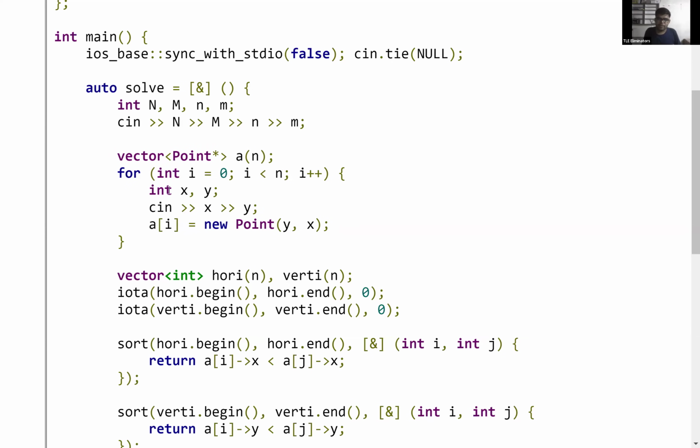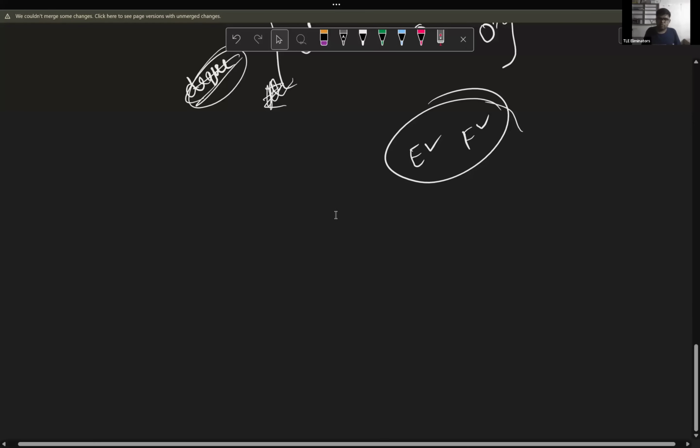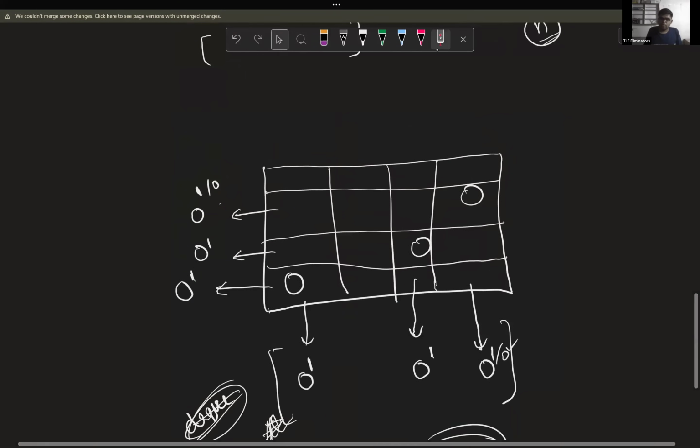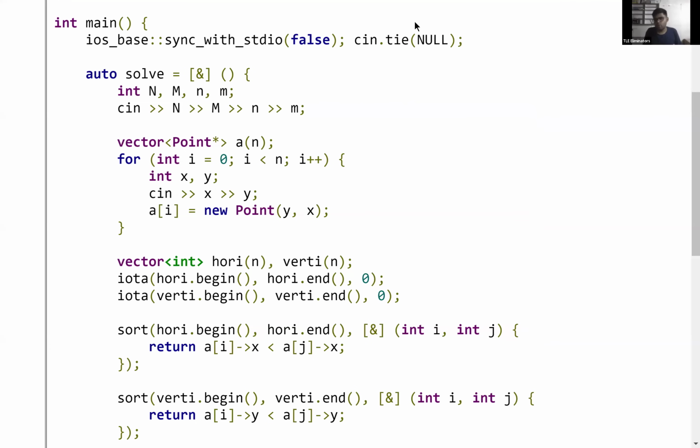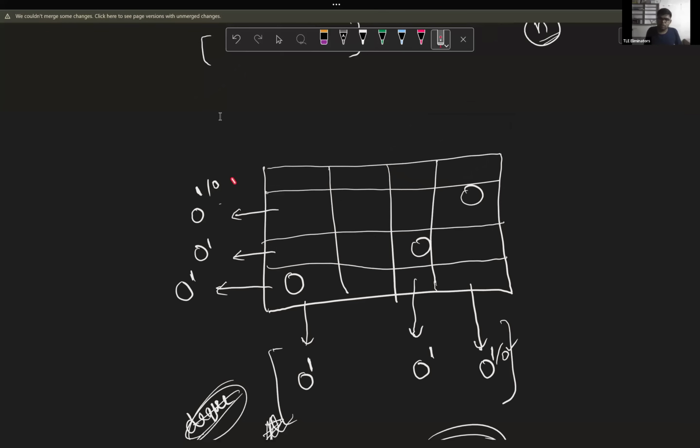Anyways, I'm having an array being created which is keeping track of all the points. And here I've put y comma x because I just wanted to have the y coordinate dealing with the vertical positions and the x coordinate dealing with the horizontal positions. I just wanted to have my x axis here and y axis here. So that is why I kept input as y comma x. In the problem, this was the x axis and this was the y axis.